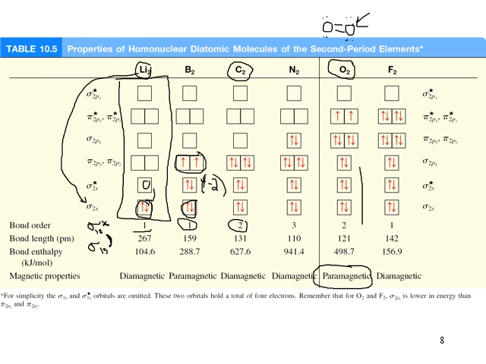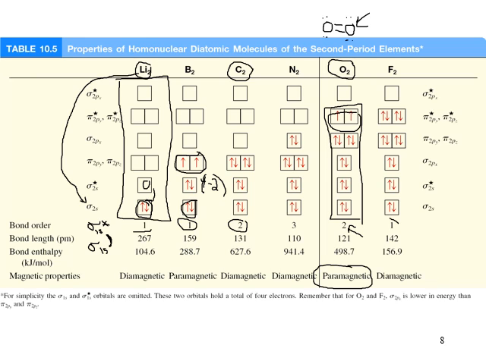But by doing the analysis of the molecular orbital diagram and the bond order, we still see a bond order of 2, which can speak to us of a double bond, but we see that some of those electrons are unpaired, and that gives us an explanation for the paramagnetism of O2.